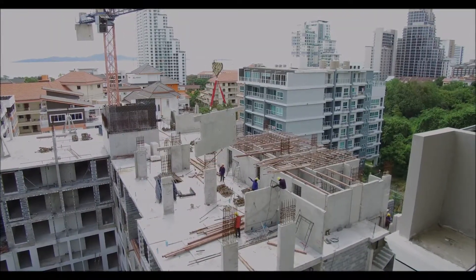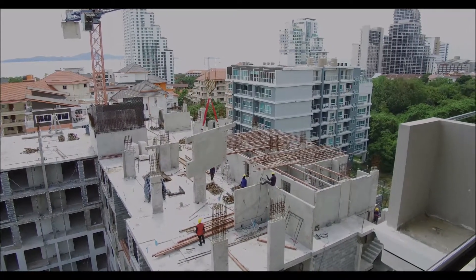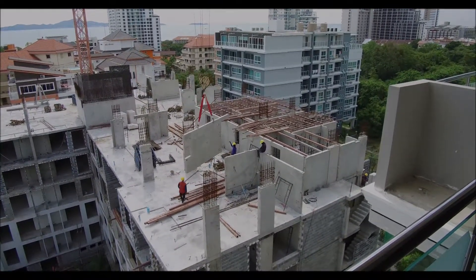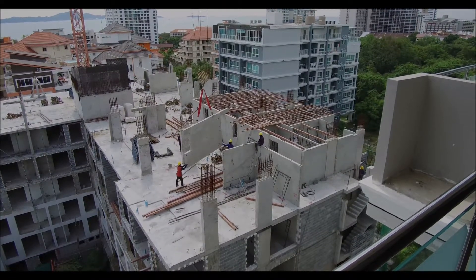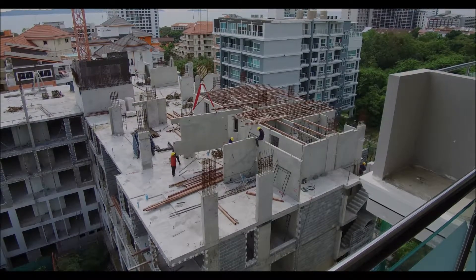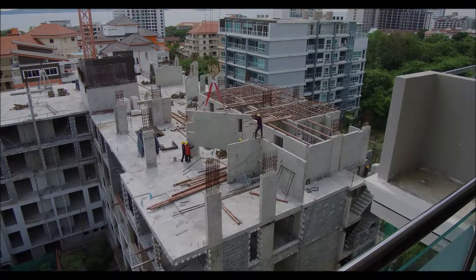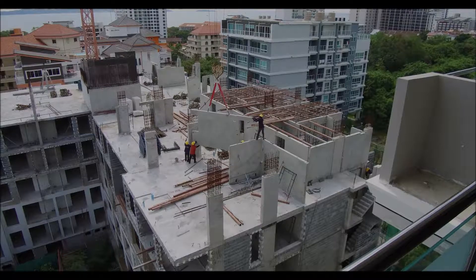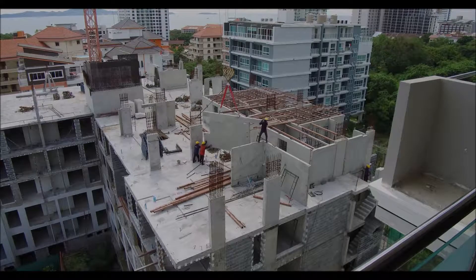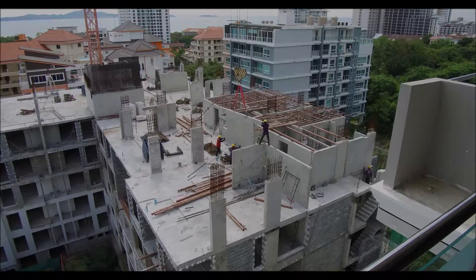You're watching the installation of the largest wall panel that we have to deal with. It's a corridor wall, but it's also the entrance to the apartments. On the right hand side you can see there's an L-shaped cutout — that is the entrance door to the apartment. On the left hand side you can see there's a U-shaped cutout; that's also a doorway, actually into the access panels where you'll find your water meter later on. The guy that's just stood up on the wall, his job is to make sure that when the crane lowers the wall down it doesn't knock the top of the door frame off. The small details are always the worst ones to repair later.